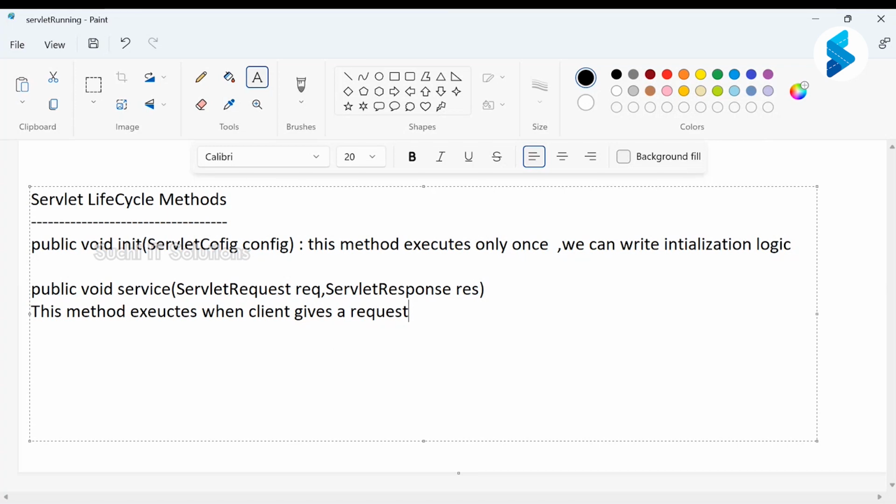The service method executes when a client gives a request. That's it.